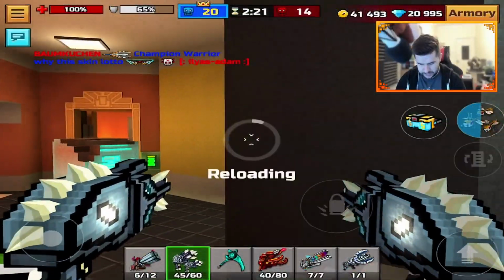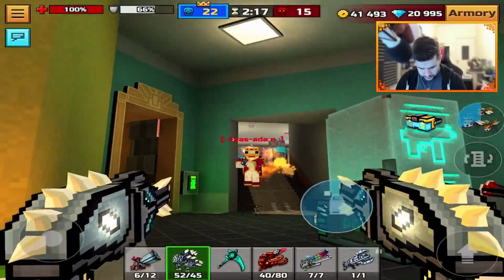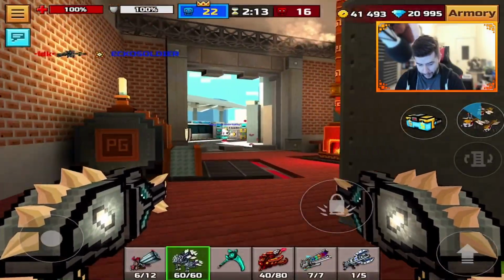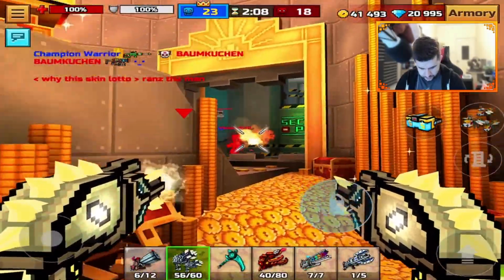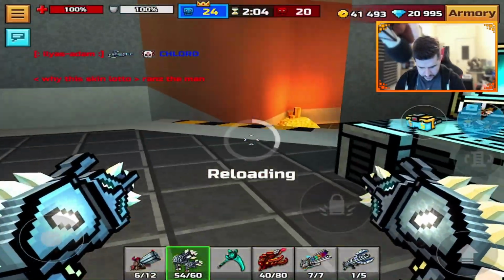Dualies. You're on my team. I'm shooting my teammate. That's not a good idea, huh? I like these, dude. No! Wait. Apparently, I didn't hit him. What? I do like these. You know what? Feed the bees. Let's go.